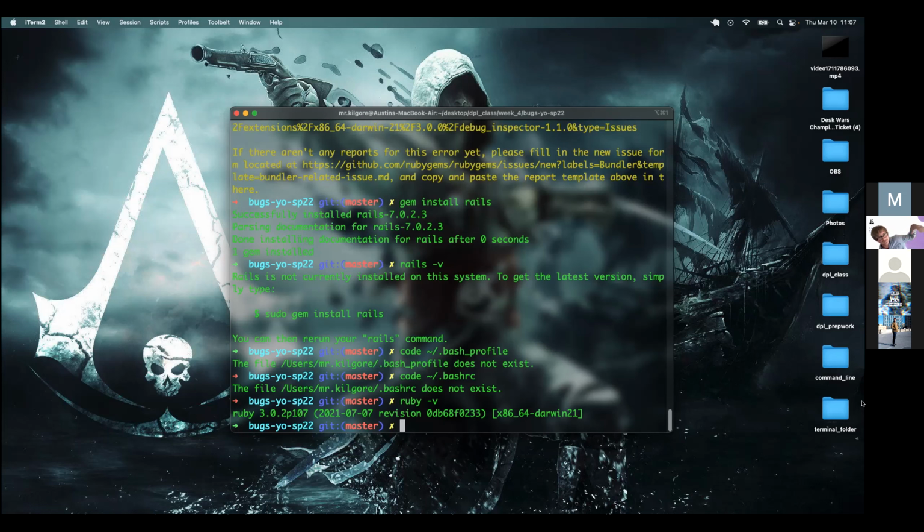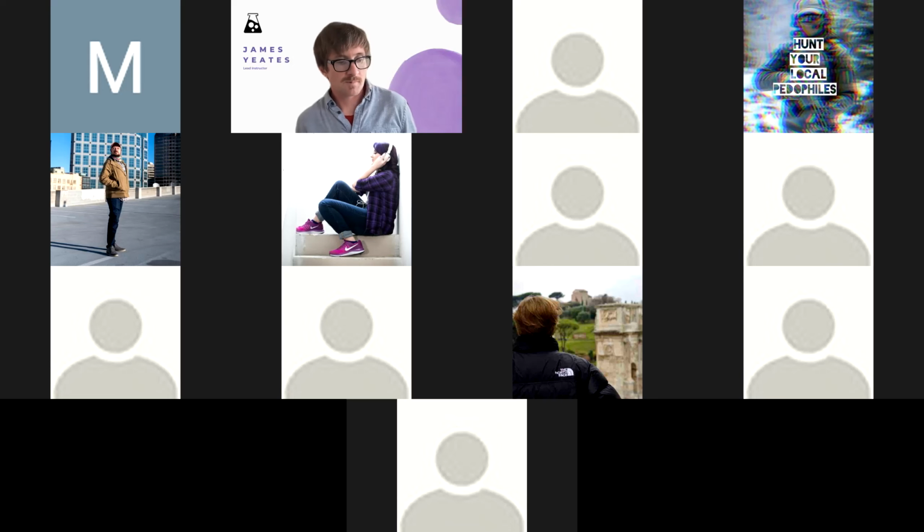I think when you were doing your setup previously, you might have done something. Well, I'll have to look at it some more. But the fact that it's telling you to do gem install Rails in this directory with sudo, it's like, no, we're not going to do that, because that'll just create problems.